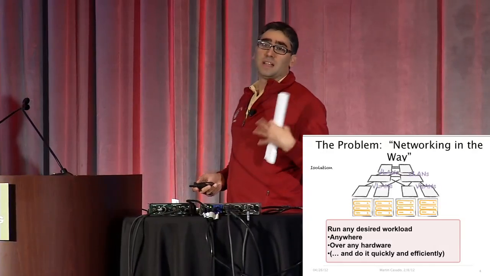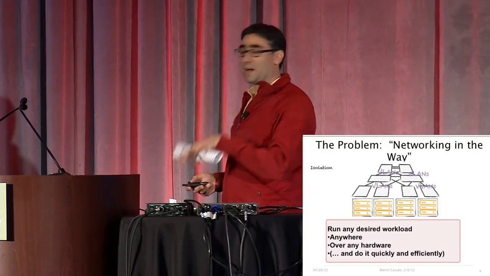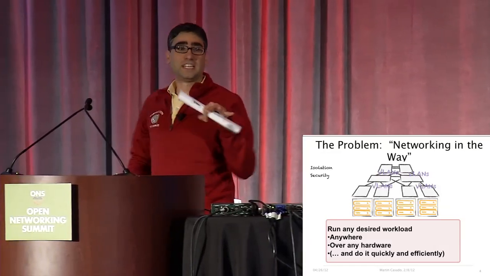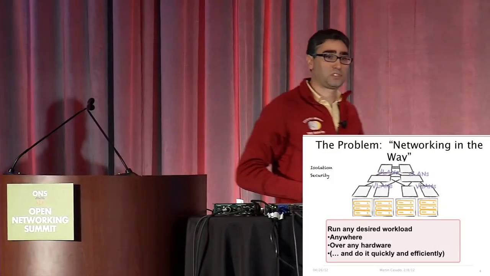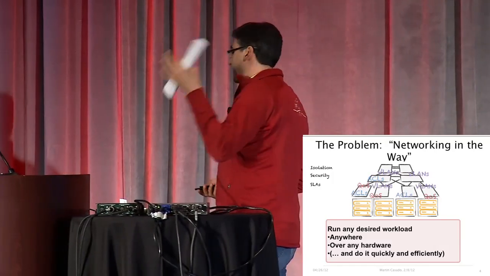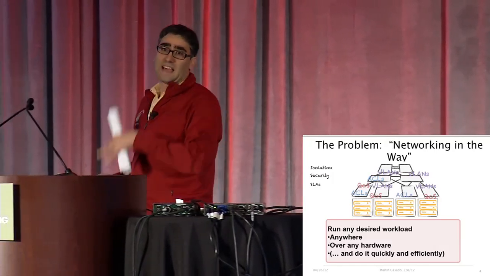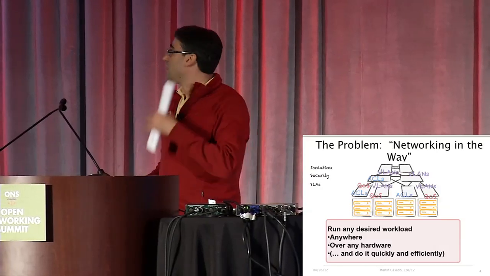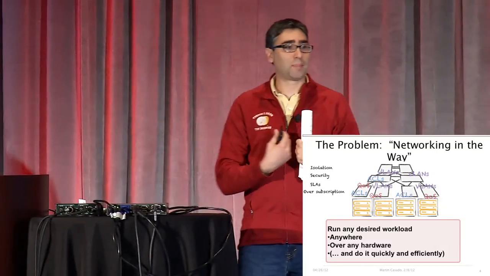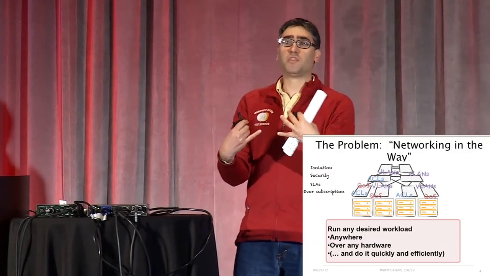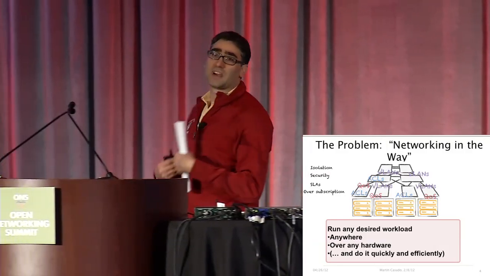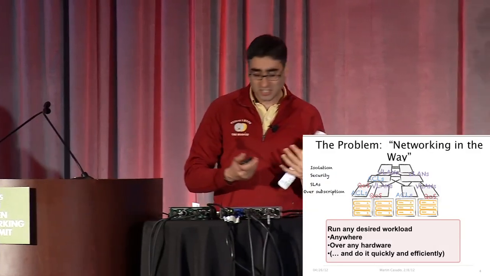But if you rely on the network to do isolation, you're limited by the limitations of VLANs, which we all know. If you're going to do security, you've got a lot of additional state in the network you have to manage, which is going to limit things like mobility and dynamic provisioning. SLAs, more state in the network that's going to have to follow things if they move around. Oversubscription, canonical problem, will limit where I place workloads because I don't have a uniform fabric anymore. I've got a highly segmented fabric, and so I've got a bin placement problem. I've got less efficiency.